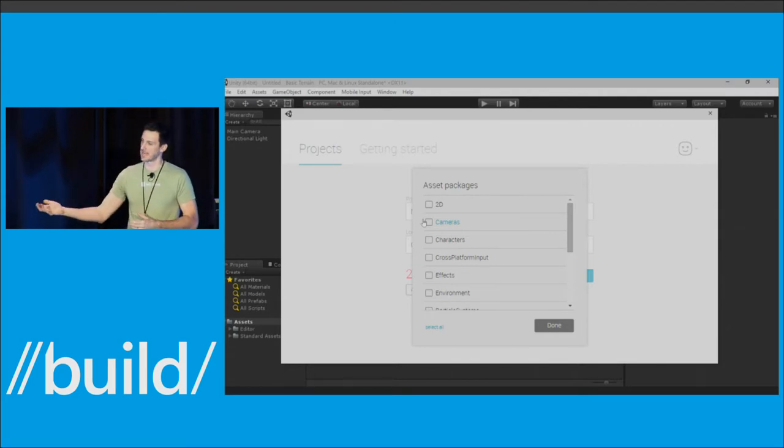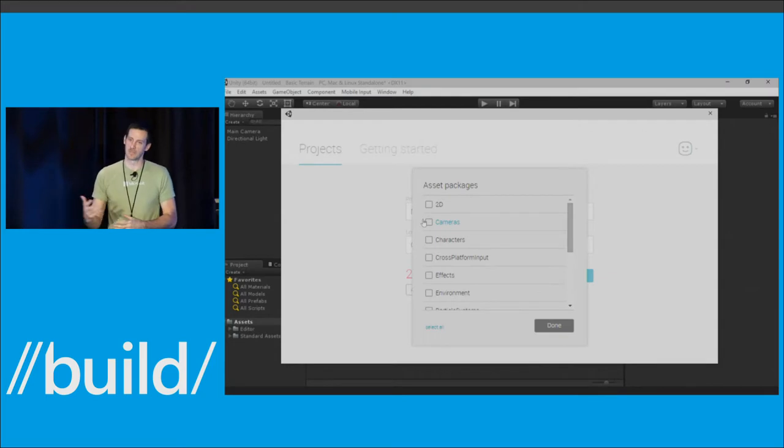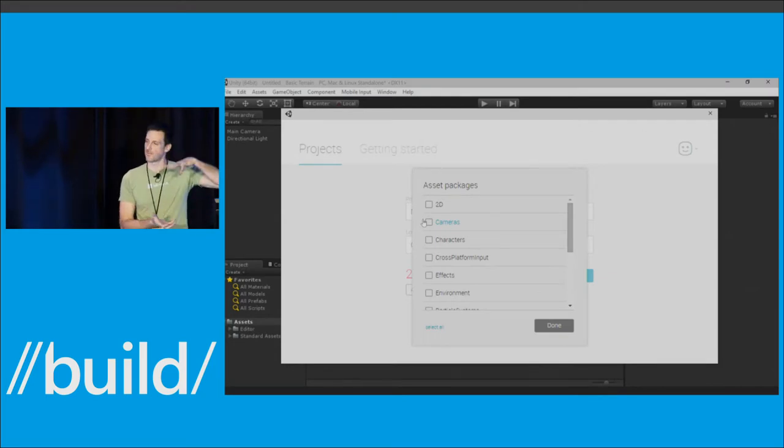If you download stuff from the Asset Store, which I'll show you shortly, those come down as Unity packages. I have a folder where I keep all my favorite Unity packages in. They're just essentially compressed files with lots of functionality. It could be audio, scripts, images, 3D models, all packaged up in these nice little bundles.